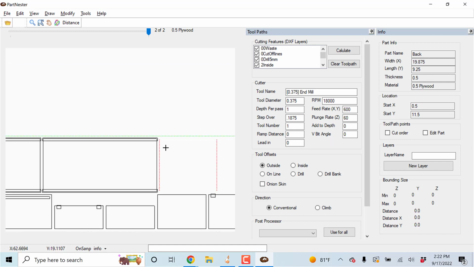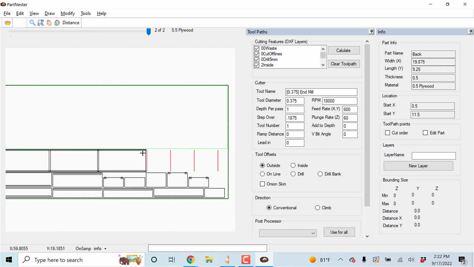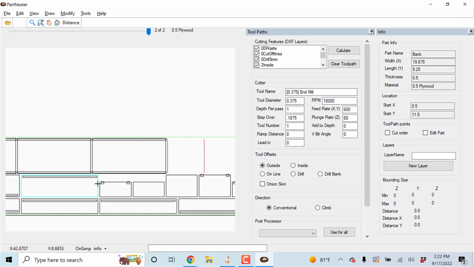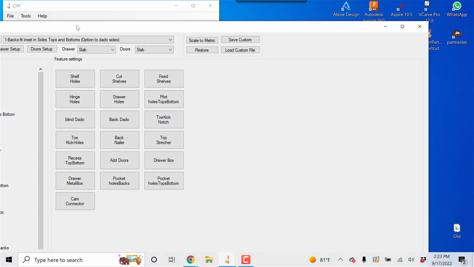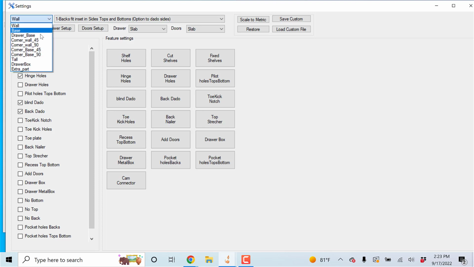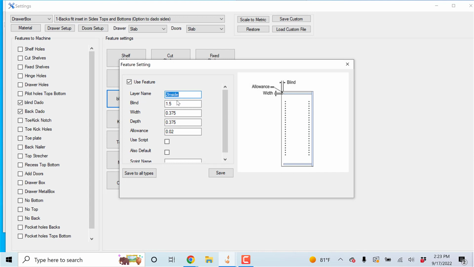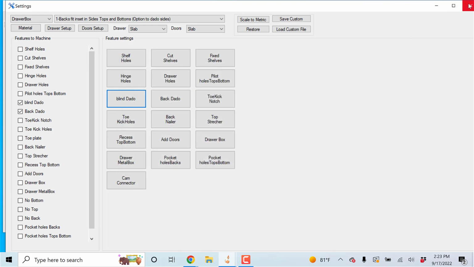The construction method used in creating drawer boxes is the same way that you would set up the construction method to cut any other cabinet part. So for example, if we wanted to have a dado across the front of the sides for the front and the back to fit into, we would go into Tools, Settings, selecting the drawer box and setting the option to do a blind dado, then come into the blind dado settings. This is where we could do a full dado by putting a value of 0, and the width we will make 3/4 inch. We will save that, close, and close the settings.